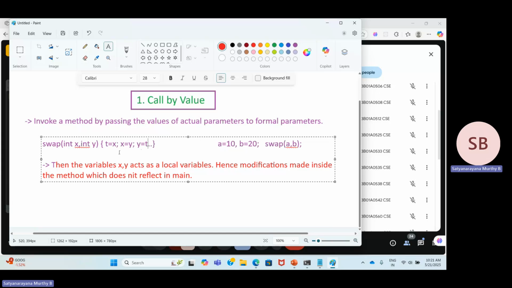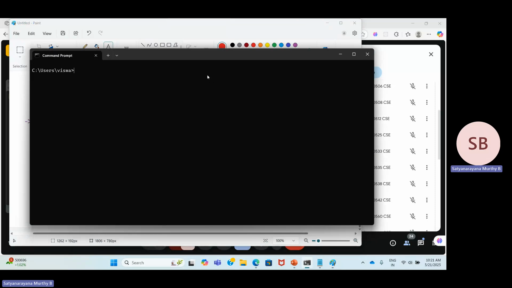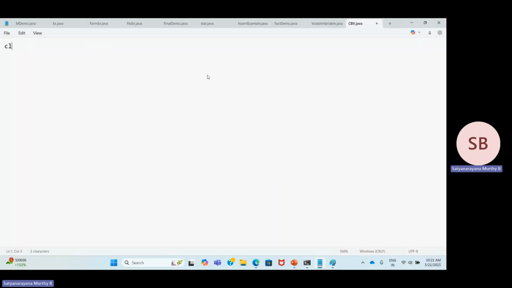Okay, we'll see one example also. Let us take one example which illustrates the call by value mechanism. In Notepad, CBV, call by value mechanism dot Java.